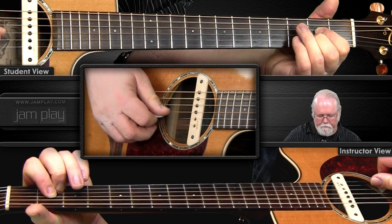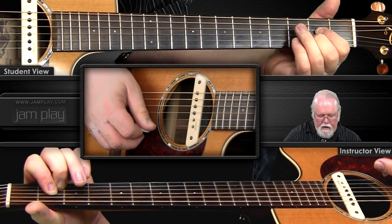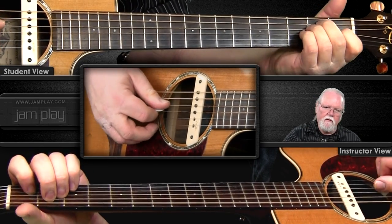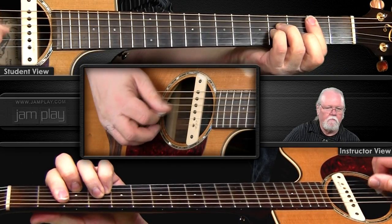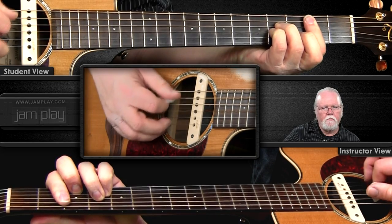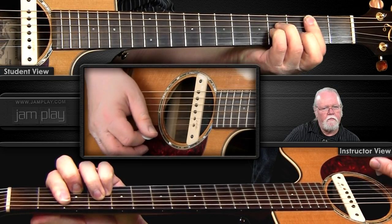So let's take a look at the chords to this tune. The chords we need to know are A and E and B minor. That's the only three chords we need to know for this song. So here I'll just kind of hum the melody and play the chords for you.